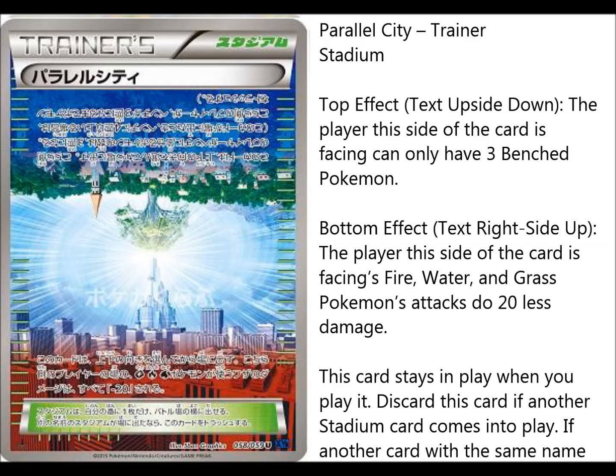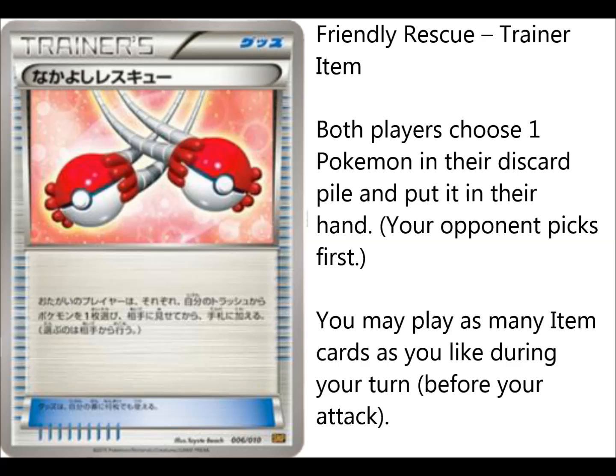And of course, being able to lock down and limit bench space is always powerful, and definitely putting a damper on Mega Rayquaza, which can make some other cards very interesting, even Mega Mewtwo in this case. That is Parallel City. It is a very confusing card at first, but basically, depending on which way you place it, either your Fire, Water, and Grass Pokemon deal 20 less damage, or you can only have 3 bench Pokemon. Whichever effect applies to you, the other one applies to your opponent. But I'm liking the idea that most of us are going to make our opponents only be able to have 3 bench Pokemon.